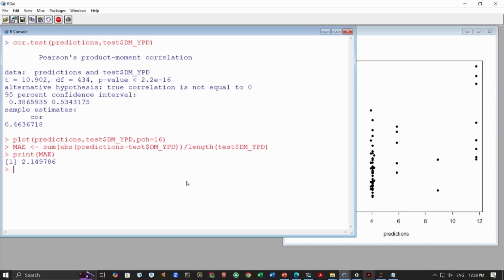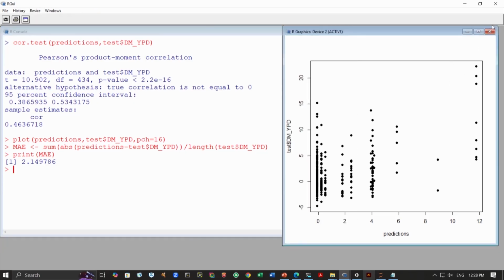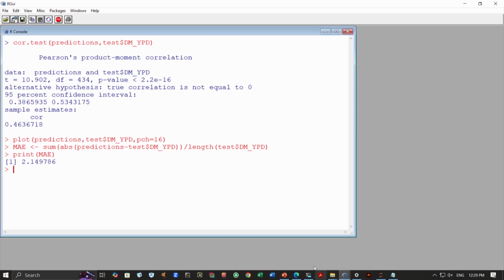So, we have seen hands-on how to build a classification tree using the cancer data, but you can also build this on noise data, and the code will be very similar. You have to process the data, load the data, and then run it, and you can see the tree structure, and you will also get the classification accuracy and the confusion matrix. We have also built the regression tree hands-on with the noise data set, and we can see how accurate the predictions are by calculating mean absolute error, which measures the difference between the predictions and the actual values, but we can also look at the correlations and plot the predicted versus actual values.